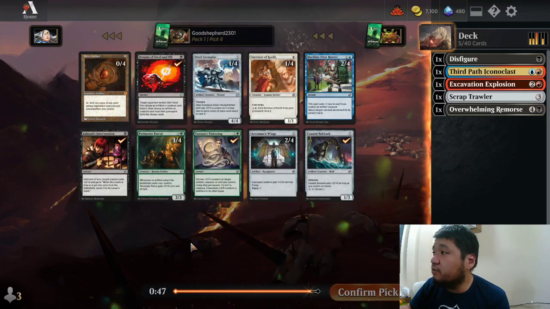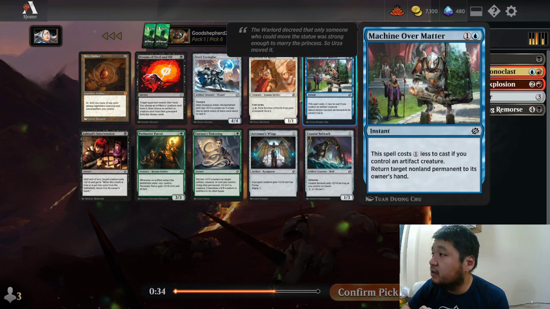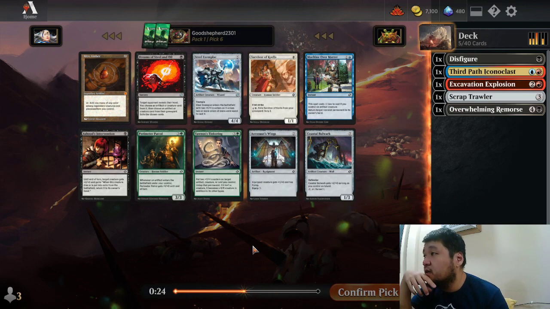Well, we got a Mox Amber that is super greedy. But is there anything better? There's a Machine Over Matter, which is a blue spell. This is probably the more responsible pick. It's not, because it's very unlikely that we're going to play this Mox Amber unless we hit certain legendaries. I don't know if we're going to necessarily get them. If I take this, this is just a greed pick.